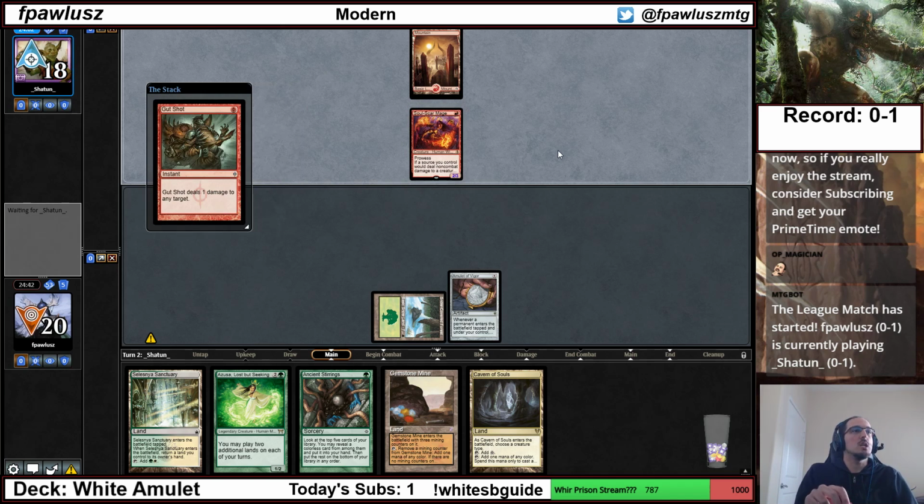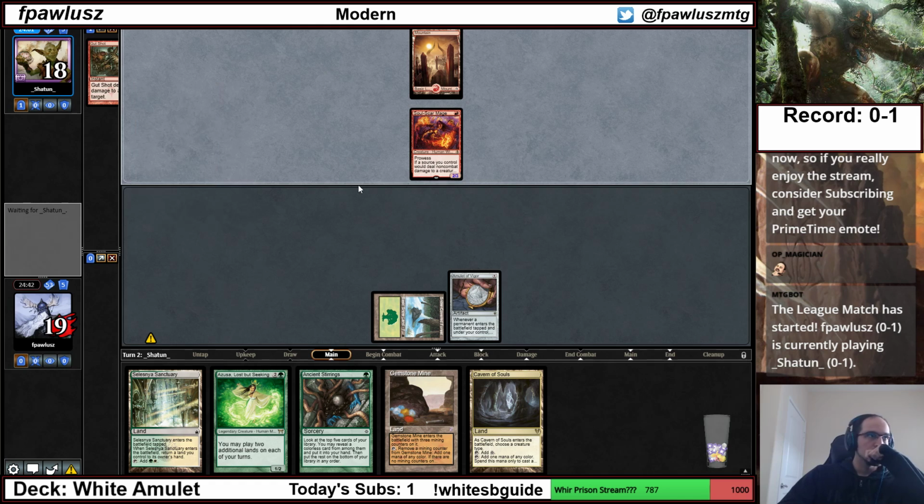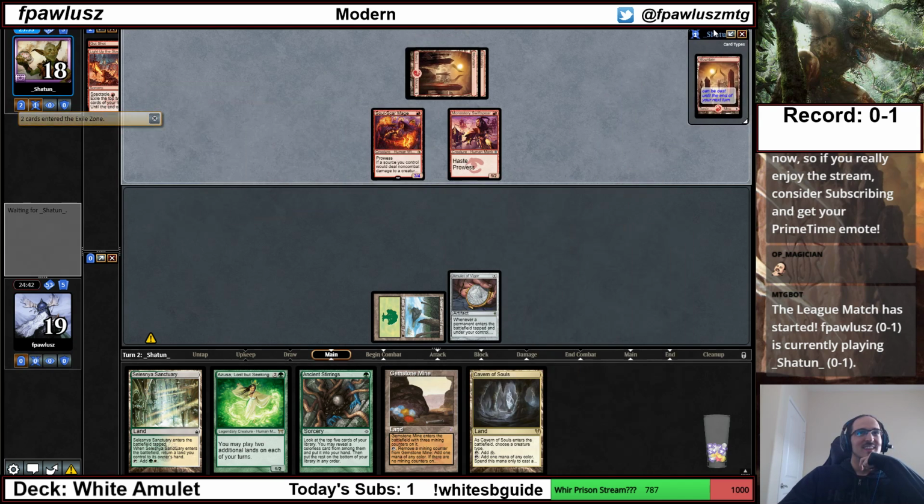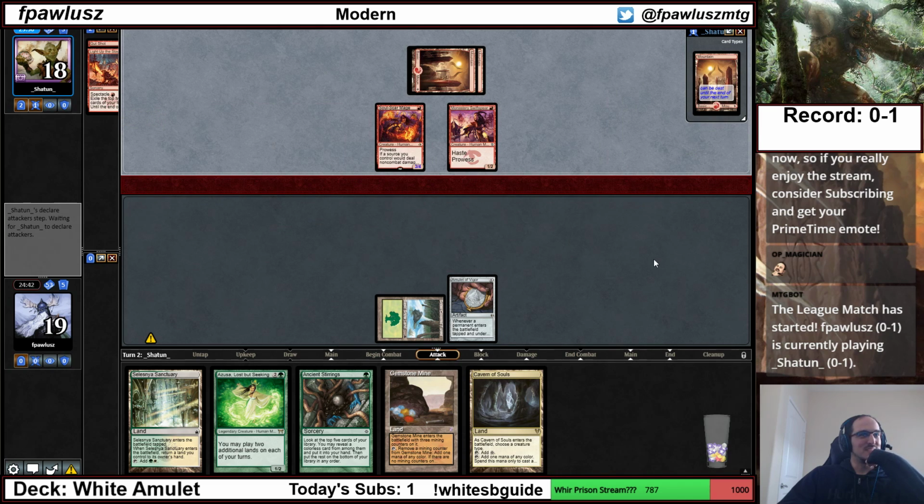Ooh, Gutshot me. Damn. Got me. Oh, light up the stage combo. They light up the stage into Double Mountain. That's funny.